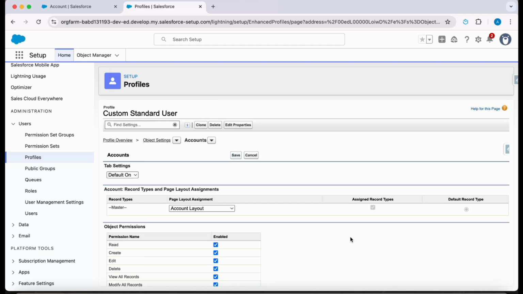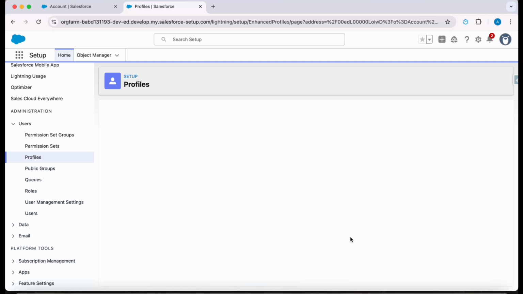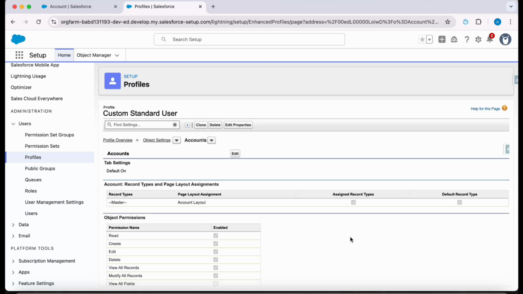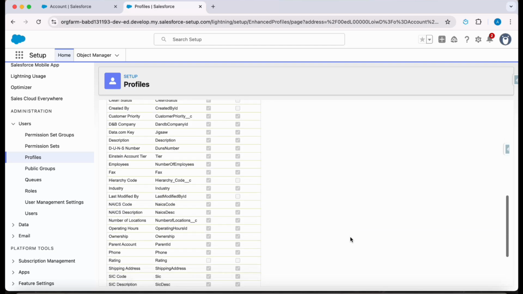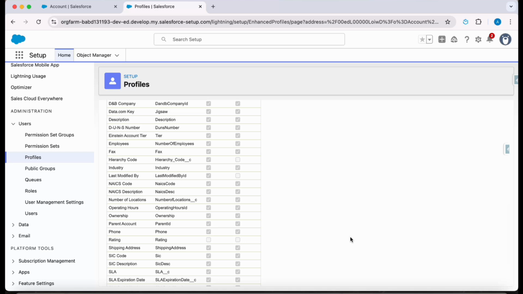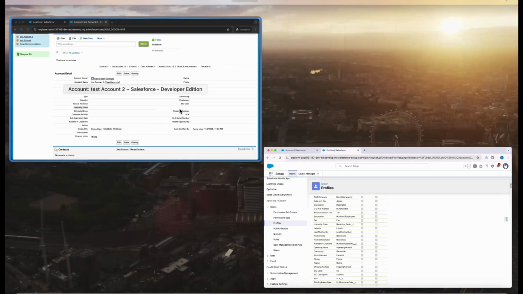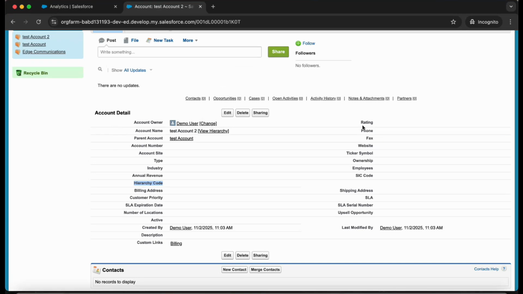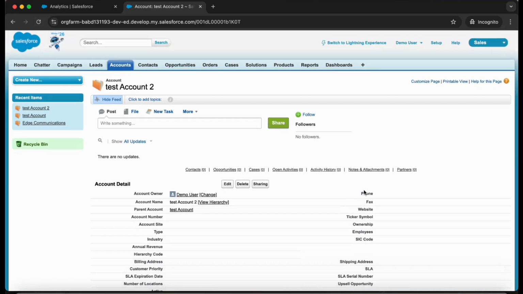Let us cover it. Okay, so while I am saving it, I have view all record enabled, I have modify all record enabled. Okay, but for one of the fields, which is hierarchy code, I have taken away the edit access, and for another field which is rating, I have taken away the read as well as the edit access. So let me refresh this and see if we would see the rating here or not. So when I refresh, rating is gone.